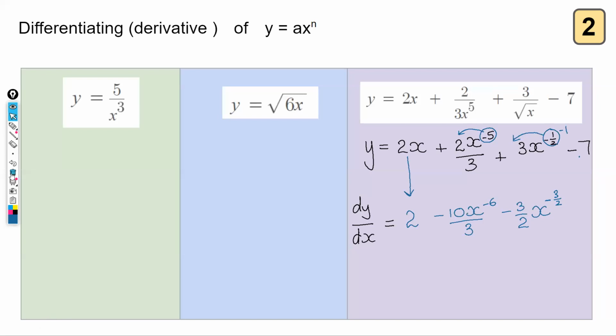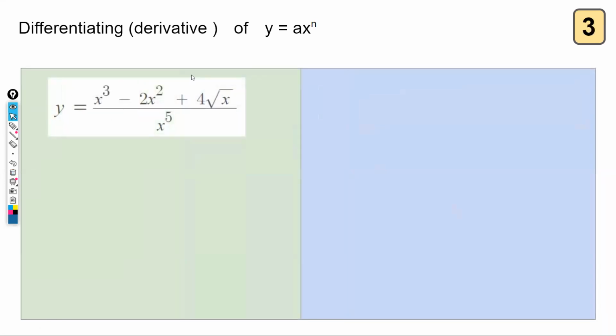Let's see what the next slide is about. Right. So this one here looks a little bit scary, but it's not that scary. Remember in maths, if you have a plus b divided by 2, doesn't this mean everybody gets divided by 2? So this is really a divided by 2 plus b divided by 2. It's almost the same concept here. You have 3 items on top, and all of them individually get divided by x to the power 5.